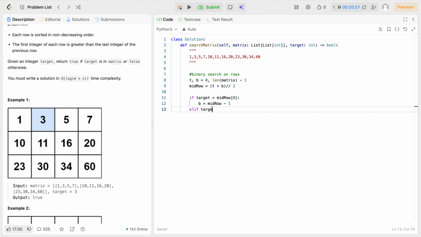If target is less than mid row 0, B is mid row -1. If mid row -1 is less than target, then T is equal to mid row +1. And else we just stay on the same row and do binary search on columns.